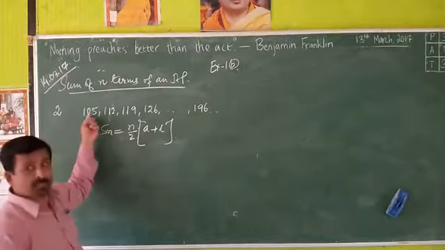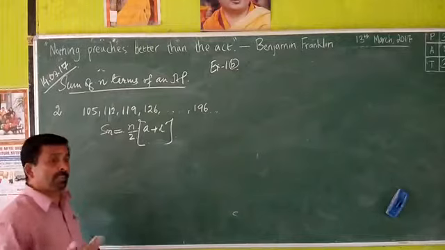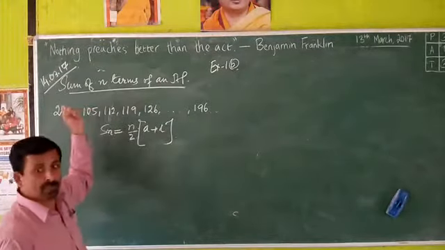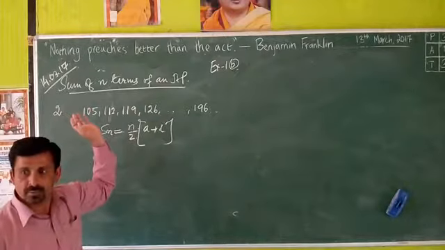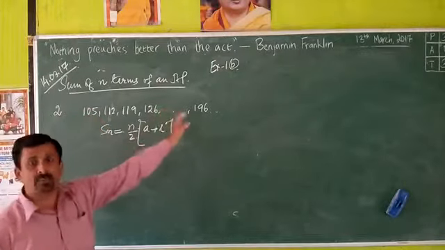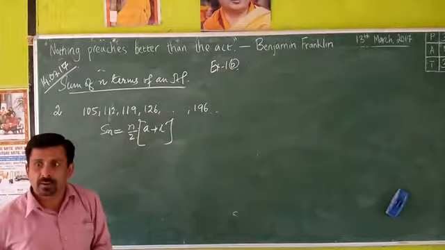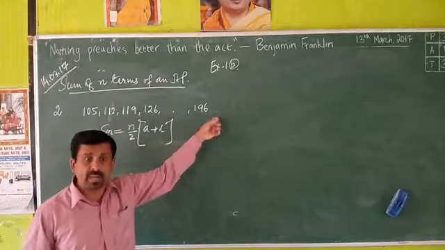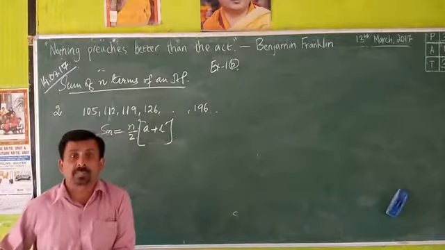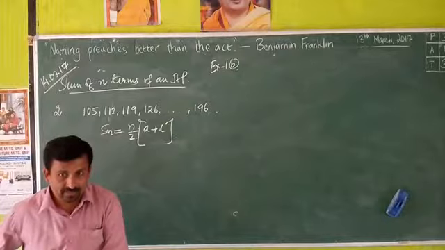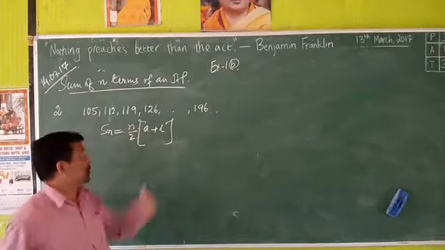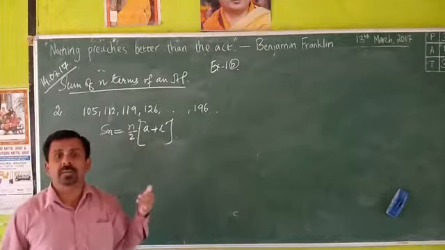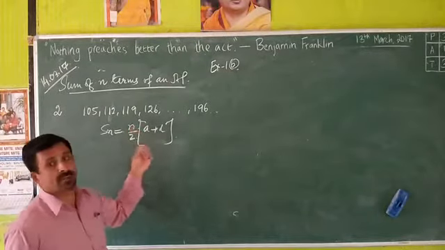Since this is the 15th time, that means up to the 14th multiple of 7 we have left out. So from 28, we will subtract 14. In this list, we do not have the first 14 multiples. Total, we have up to 28 multiples, but the first 14 multiples are not taken into consideration. So that is why, to find the value of n, from that 28 multiples, we will subtract 14. And that way, we will be able to get the value of n.